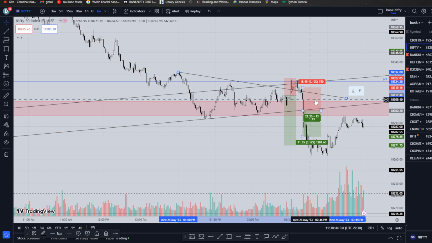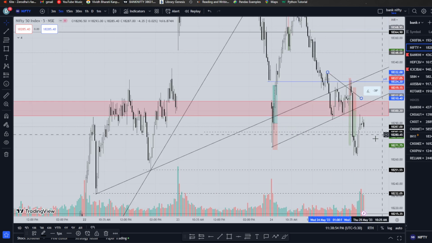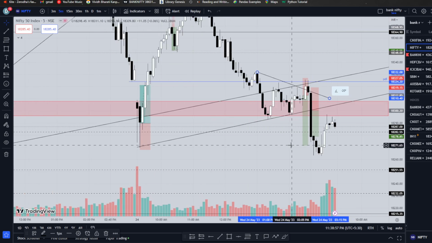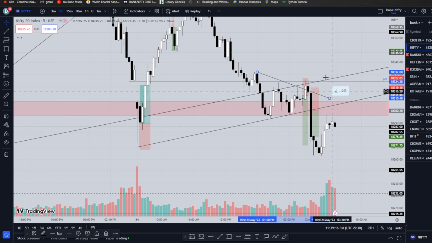This trend line failed. Then I entered with very big quantities over here, but since this was not very clear, it happened very fast. The target should be the day low, but I entered somewhere around this place as the market was breaking this, and I exited because my quantity was huge. I was not able to see what's happening here and there. I had to punch in orders and everything. So that's why I was not able to take full advantage of this.